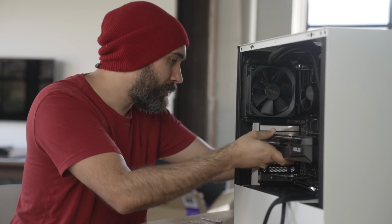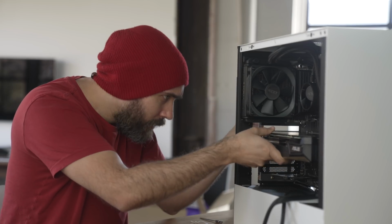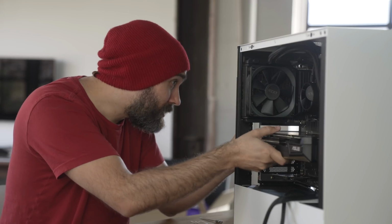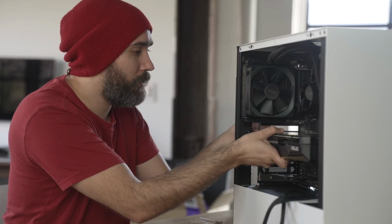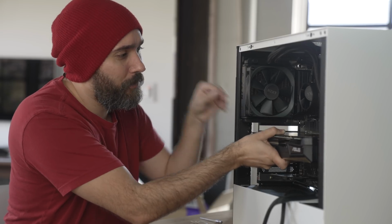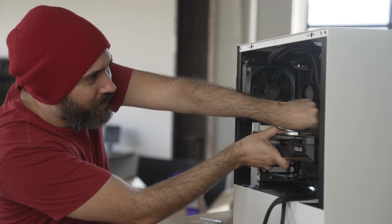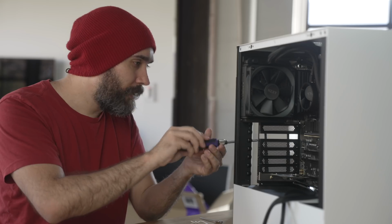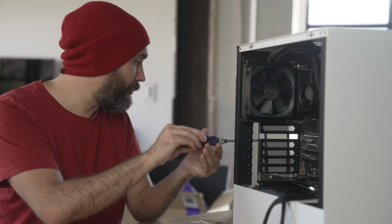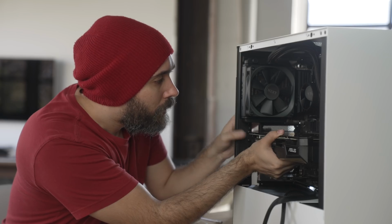All right. I think that feels pretty secure there. Why aren't you laying it? Oh no, it is, okay, so I was wrong. It is in fact slot 2 and 3, not slot 1 and 2. That's what I get for ignoring the directions. So there I was thinking I knew better than the people who made this product.